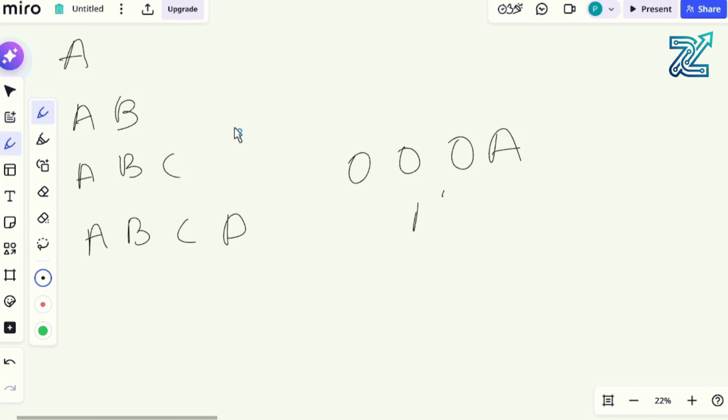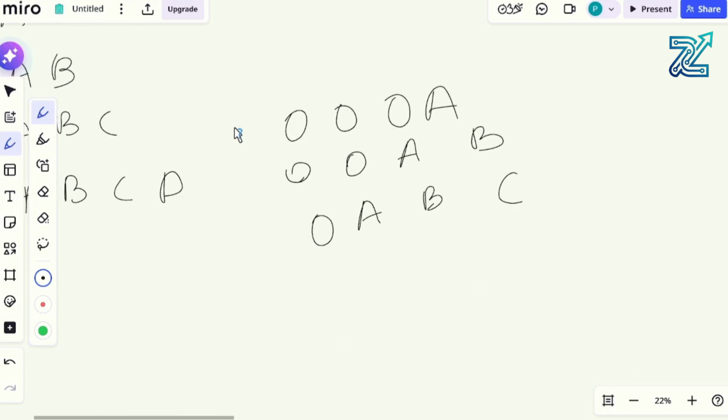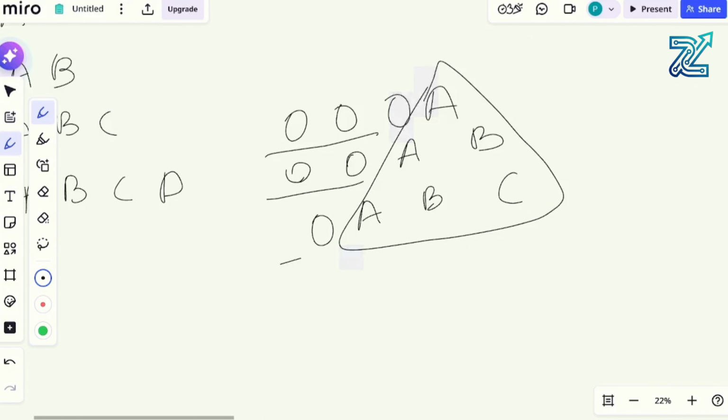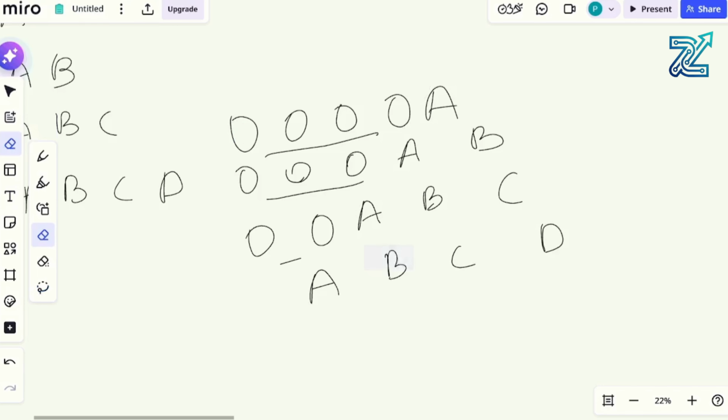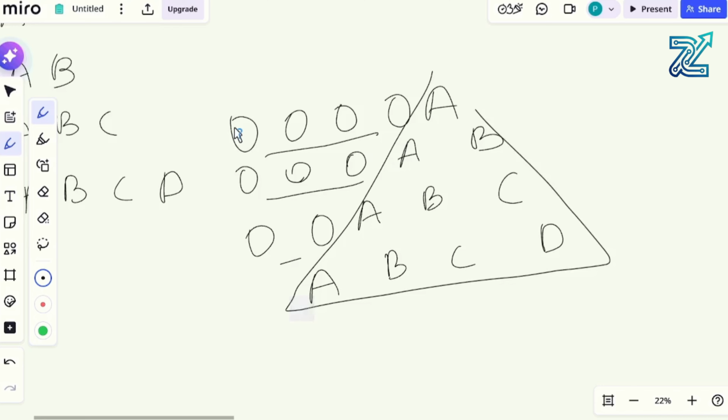After that A and B and C. Like this, some spaces and some values. If you want to add more values, it will look like A and B and C and D. So the pyramid will look like this, a triangular pyramid with some values.